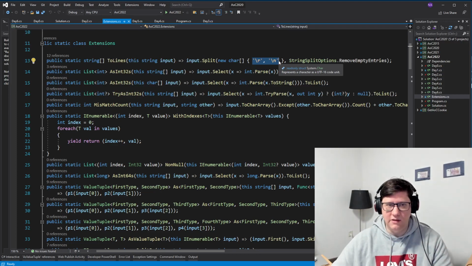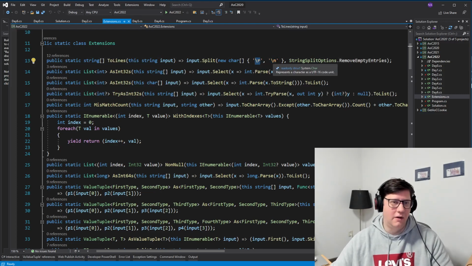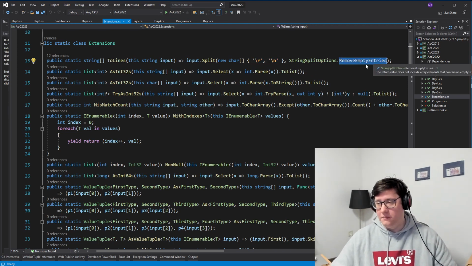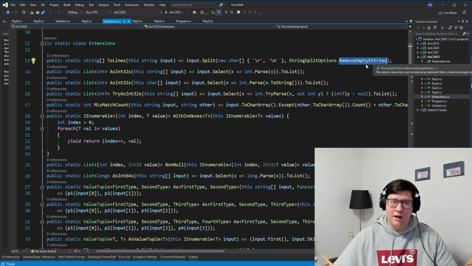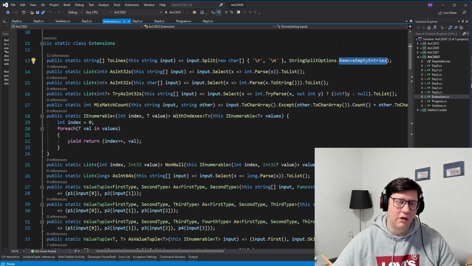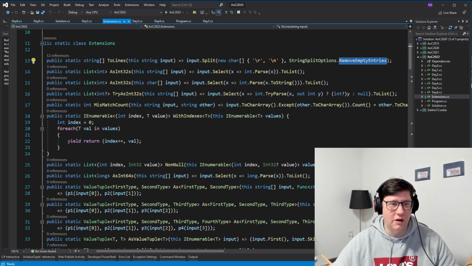So we'll just have these \n for the new line character. On Windows you will have \r\n. So this supports both, and will just remove the empty lines, which is good to know, because if you expect empty lines to be there, this one will strip them out. So if you don't want that behavior, make sure to adjust that accordingly.